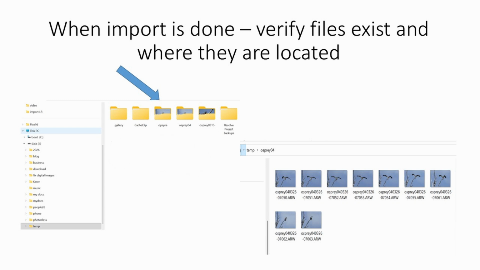I don't know what that's called in Mac world, but you go to Windows File Explorer, you go to the location where you told Lightroom to put your images, and you just verify that the images are there and the number is correct. Congratulations. You have begun to use Lightroom. Your images are in and working the way you want it.